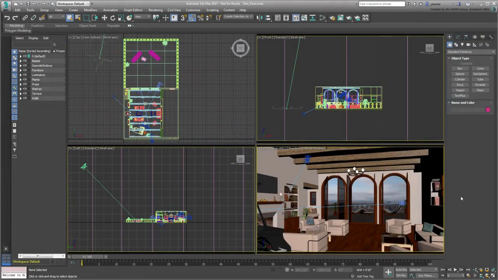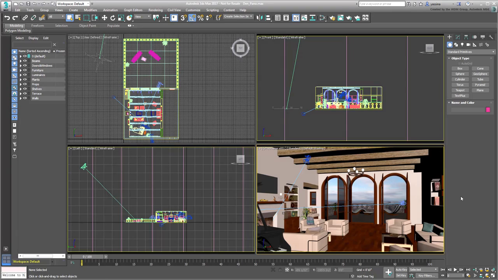In this tutorial, you learn to render a 360-degree panorama of your 3D scene that you can view on your phone or with the help of a Google Cardboard. Interestingly, the tool that enables that output has been around in 3ds Max for a while, so if you haven't used it yet, now's your chance. The fact that you can view this type of output on a mobile device makes the tool even trendier nowadays.